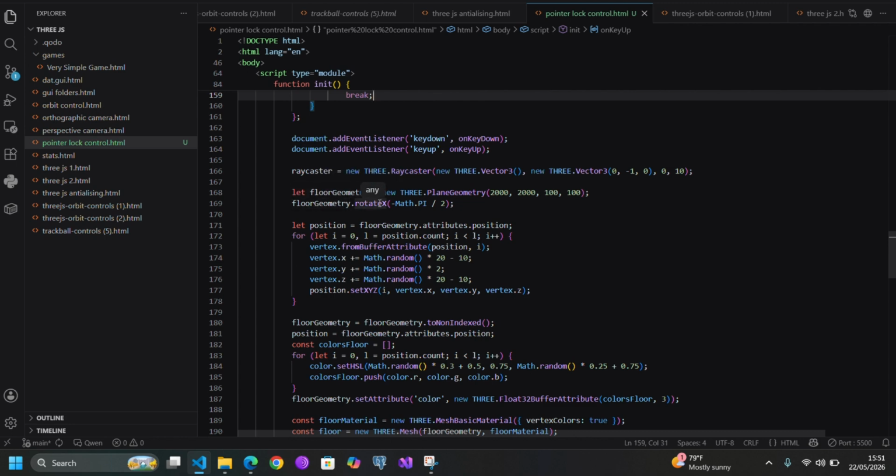This line over here makes the plane, which faces forward by default, rotate horizontally. And then the terrain effect, random changes in vertices, this creates an uneven terrain instead of a perfectly flat ground. It's a small procedural generation trick.